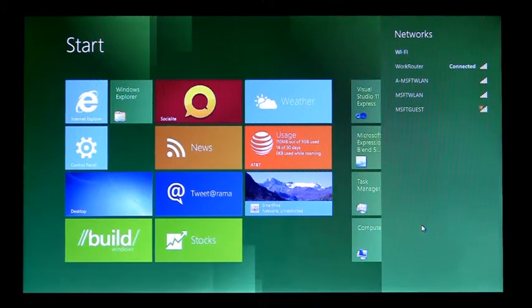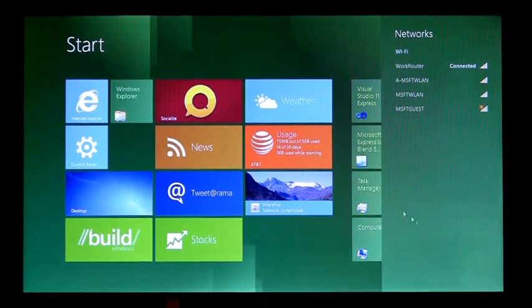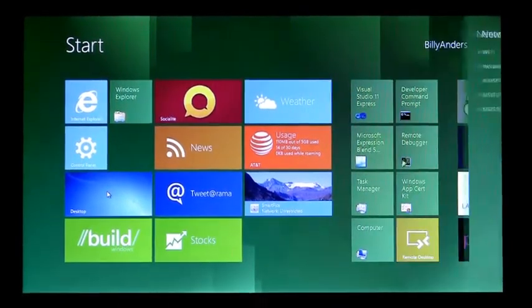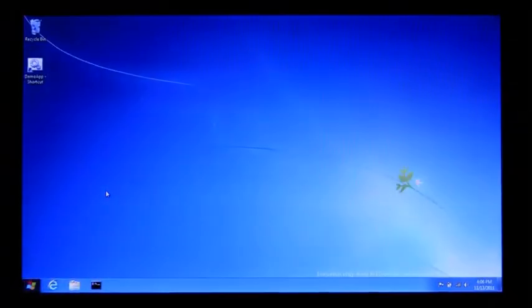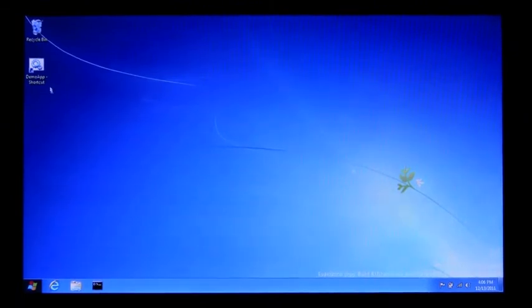Here you see I'm connected to Work Router, that's the name of the wireless network, and I'm going to go into Desktop and run a very simple script that puts the machine into standby, and then I'll resume it. Great, now the machine's in standby. So we're simulating going between two different networks, and so we've taken down the Work Router network and we brought up the home network. Next, I'm going to resume the machine.